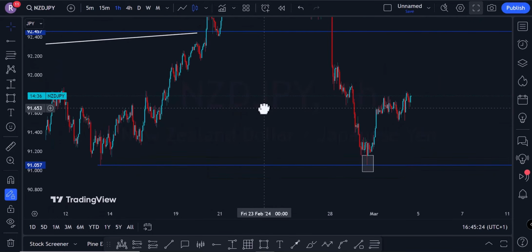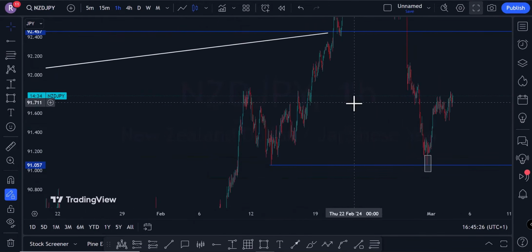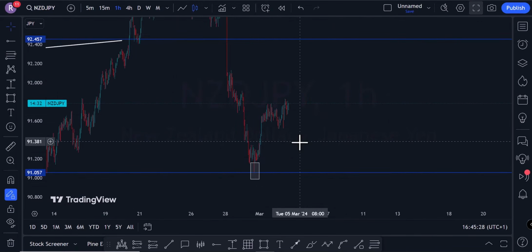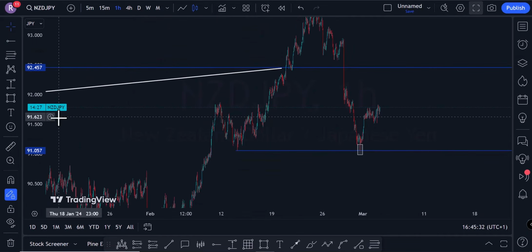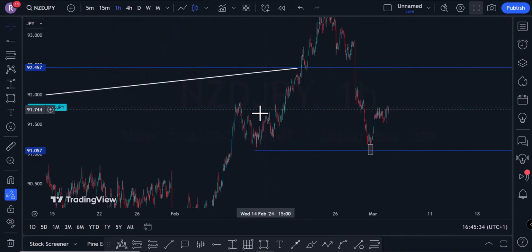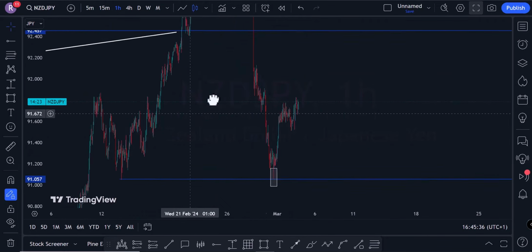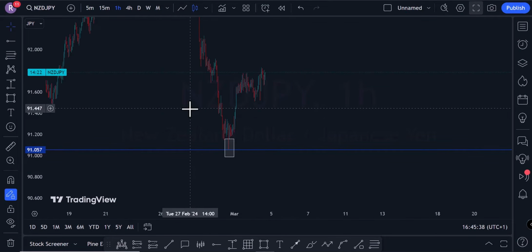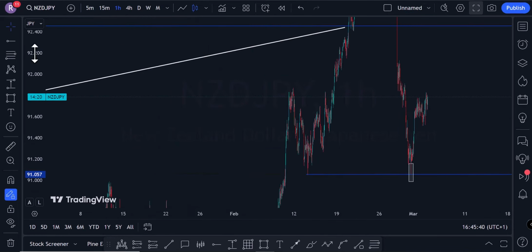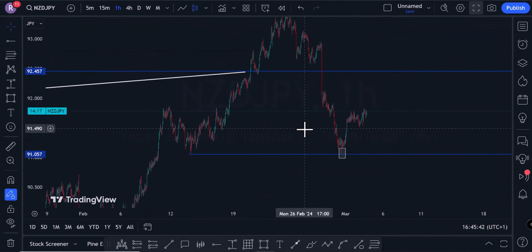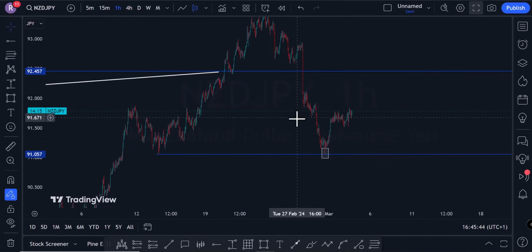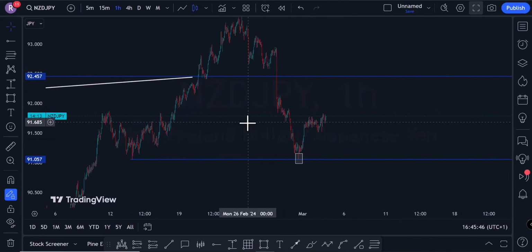And what do Falcon traders know about near misses? They get filled 90% of the time. So what does this mean? This is more confluence that the sales might be a possible thing to happen. You see, now we have a lot of confluences. So I have a solid bias for shorts on NZDJPY.